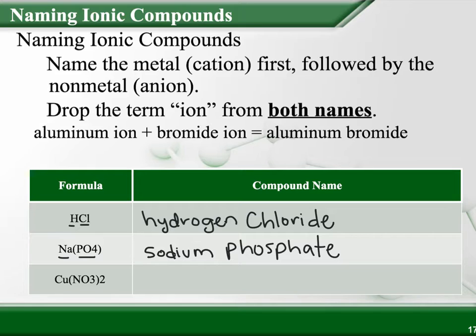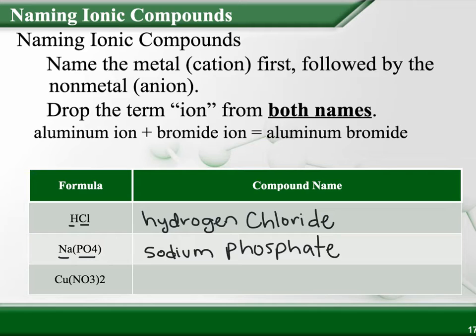Alright, I want you to be really careful because if you're looking at the back of the periodic table, you notice that for chlorine, you're going to have chloride and then chlorate and chlorite. ATE, ITE, and IDE. Same will happen for phosphorus. So we've got phosphide, phosphate, and phosphite. So just be careful in how you're spelling them and make sure that it's neat enough for me to read.